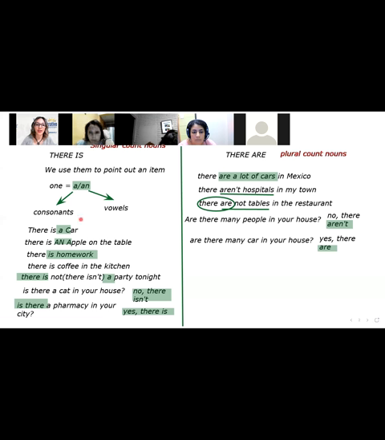Okay. How can I help you, Lisette? Teacher, there is is used with countable nouns and non-count nouns. La diferencia es la A que le agregamos, ¿verdad? La A la vamos a poner para count nouns, porque la A es para contar. One. Y si es non-count noun, no ponemos A. Solo ponemos el item. Homework, advice. Mañana va a continuar esta clase, porque hay varias cosas que hablar de eso. Pero así es, Lisette. Non-count nouns and count nouns. Okay. Thank you, teacher.